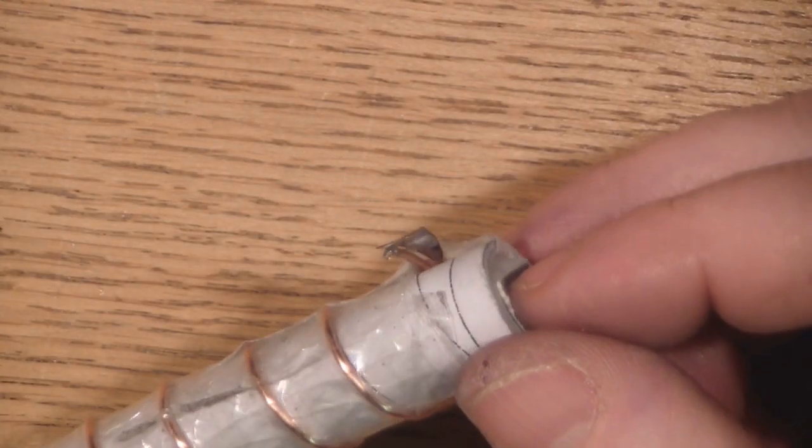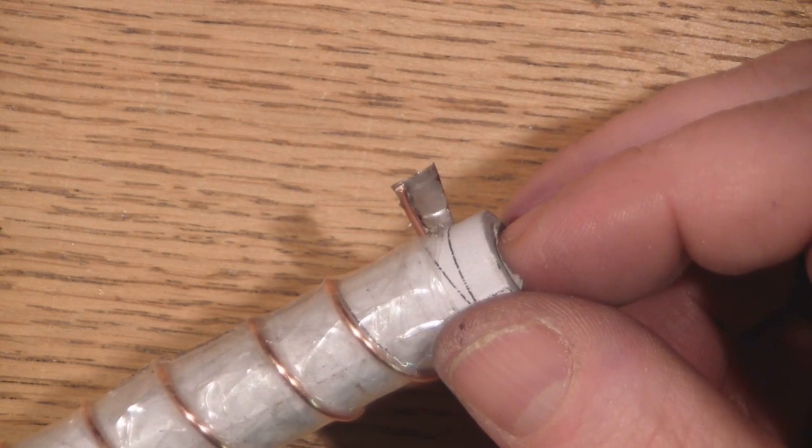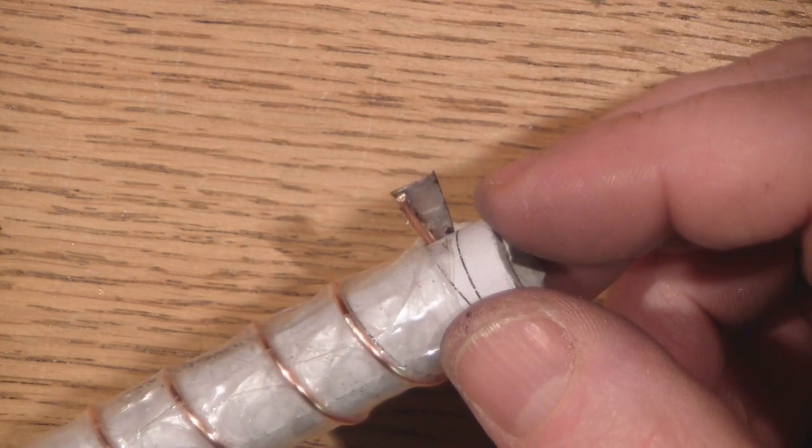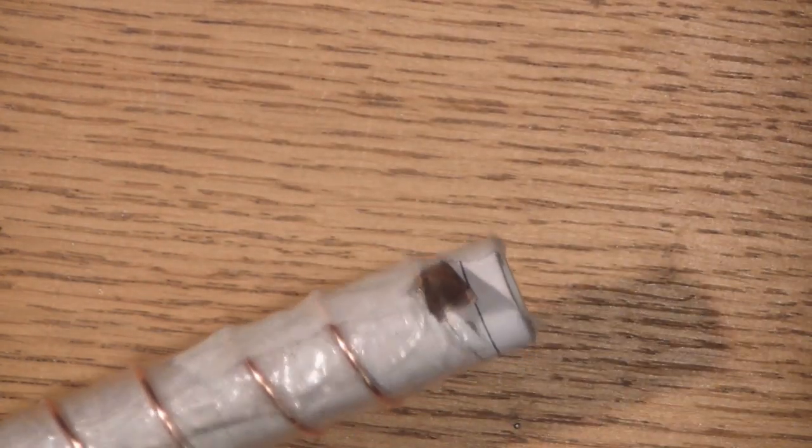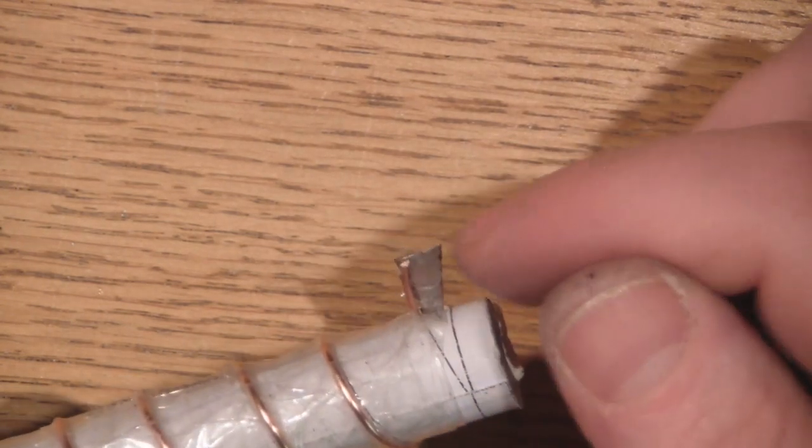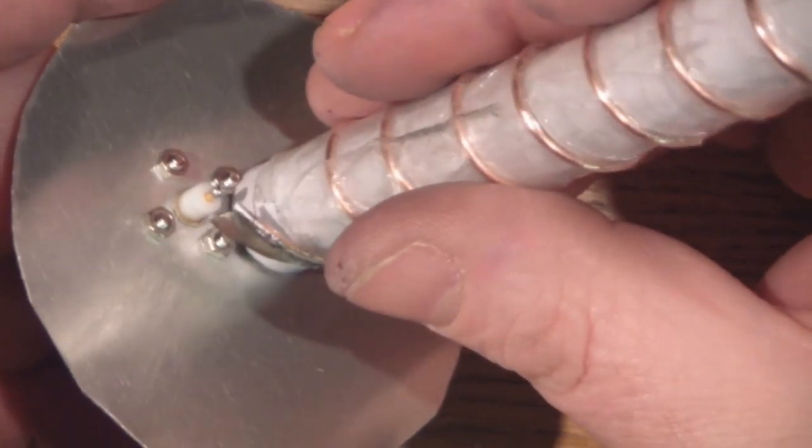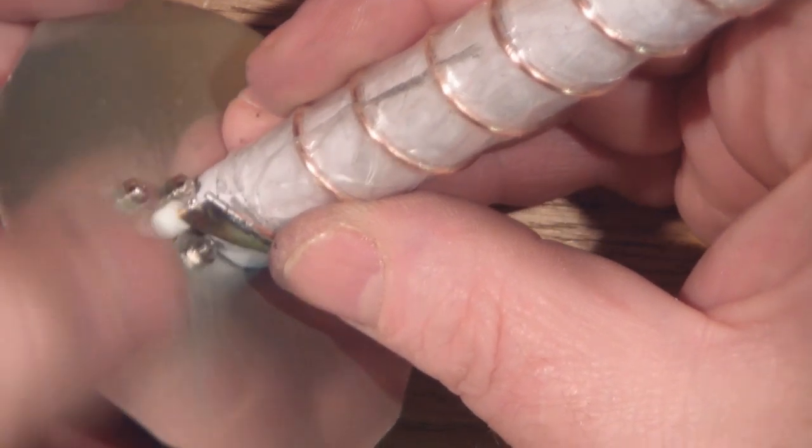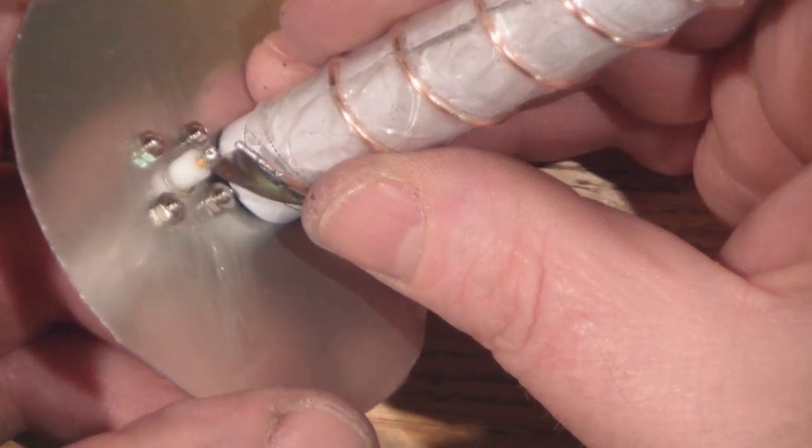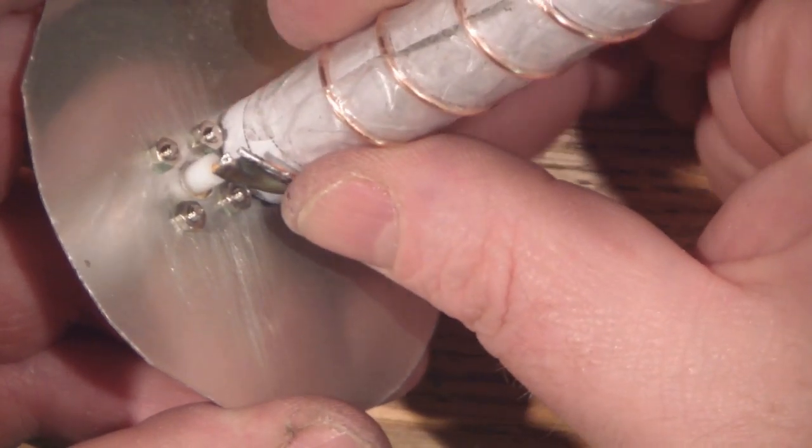Soldering this on with it being a 5.8 gigahertz antenna—it's so small, really fiddly. I've pre-tinned the wire and pre-tinned the little shim, and I'm holding it on with masking tape on the back. I'm going to apply some heat, and because I've pre-tinned there we should get a nice connection. Now I'll epoxy the coil in place exactly where I want it, then very quickly with my soldering iron apply a little heat to solder it to the center connector. I don't want to keep the iron on too long because the heat will travel up and break the solder connection we've just made. You need to be really careful at this point.